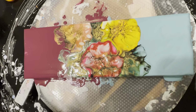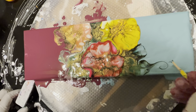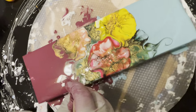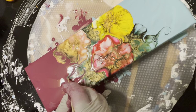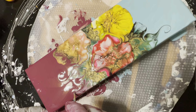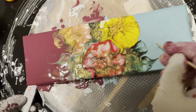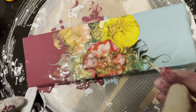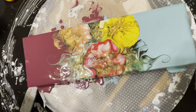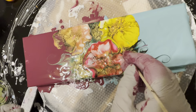Now I am going to use a skewer, excuse me, and I am going to modify it a little. By the way, this time I'm going to use the thicker side of the skewer. Oh, I need to wipe my stick very well.